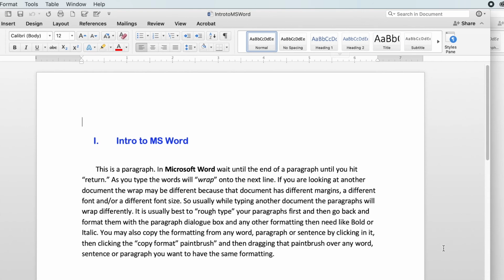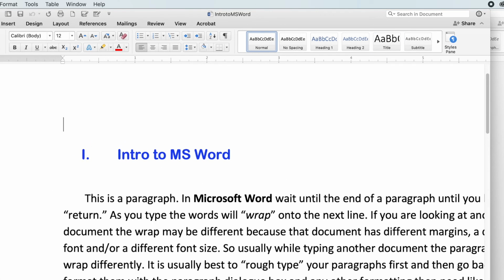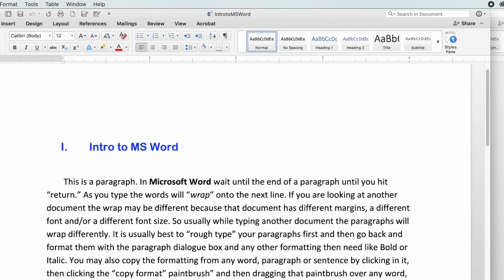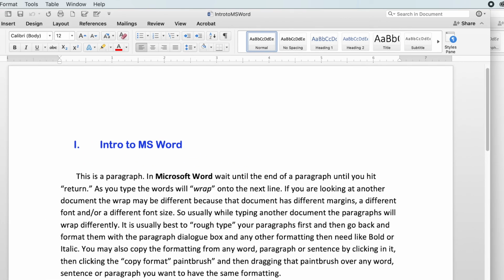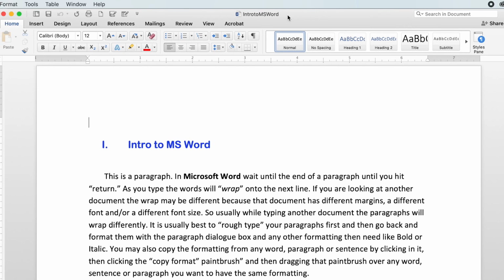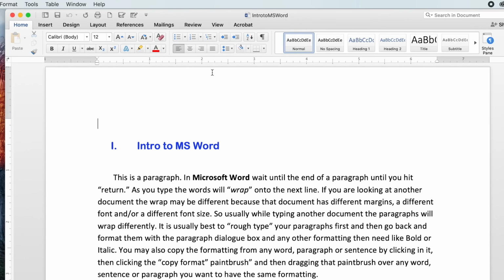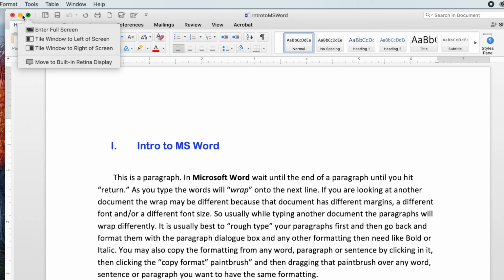A lot of times when you're working, you might need to zoom in. You can zoom in like this, zoom in like that. Depending on your preference of your view, it's down here, so you can do that. And that's a nice option right there. So I'm going to drag this down. I usually don't have the windows go full screen. You've got the red, yellow, and green up here. Green will do the entire screen. Yellow will minimize it if you want to get it out of the way. And red will simply close it.